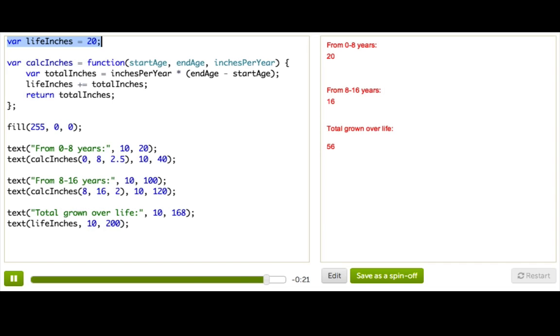So try to keep this in mind when you're writing your functions and your variables, and think to yourself whether you want a local variable for just your function to use or a global variable for your whole program to use. And don't worry if this is hard to wrap your head around. It's one of the trickiest concepts in programming and in JavaScript in particular. And it's something you'll get better at as you keep practicing.